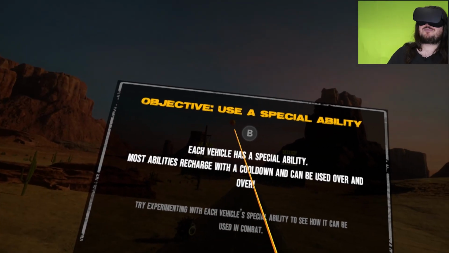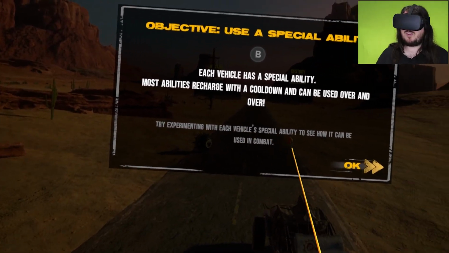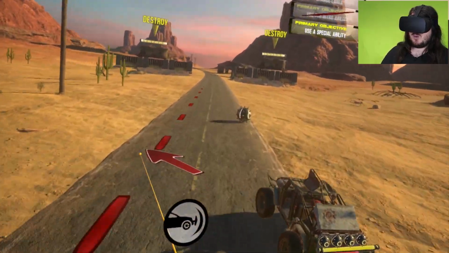Okay, objective, use a special ability. Each vehicle has a special ability. Most abilities recharge from cooldown and can be used over and over. Try experimenting with each vehicle's special abilities to see how it can be used in combat. So this is the B button now. Woo!